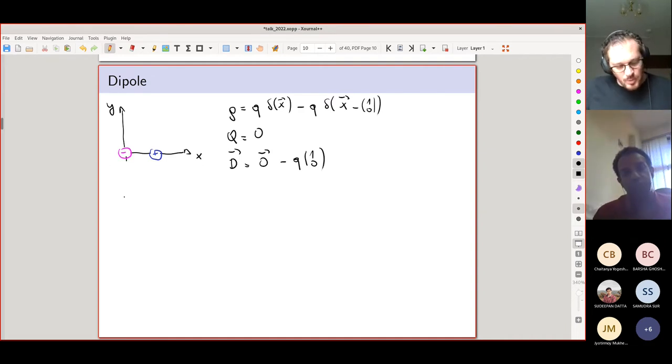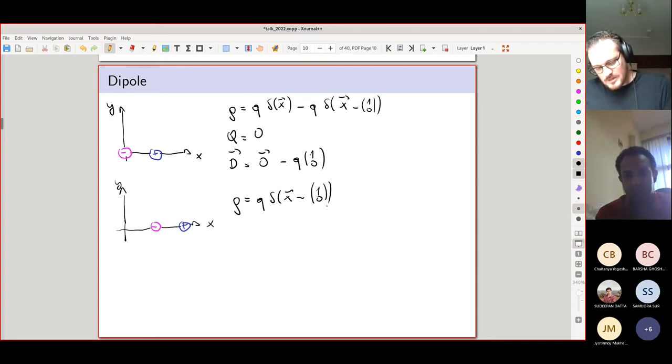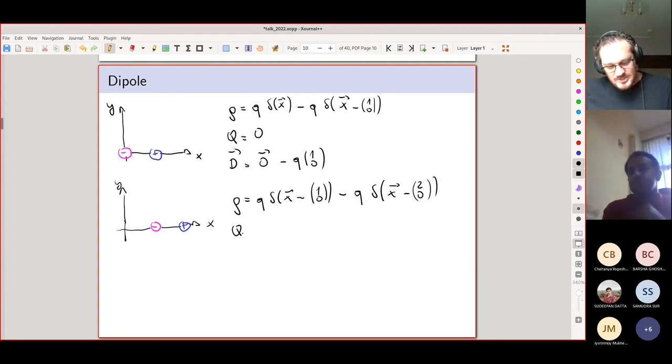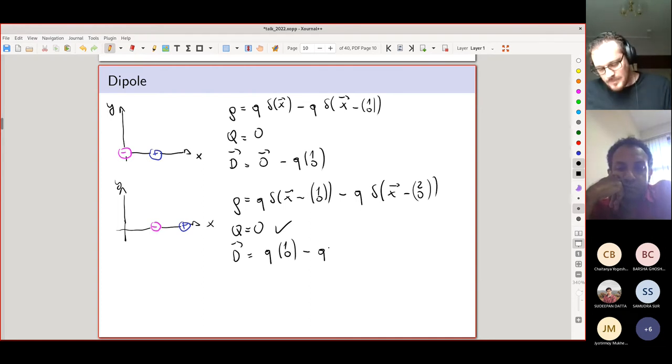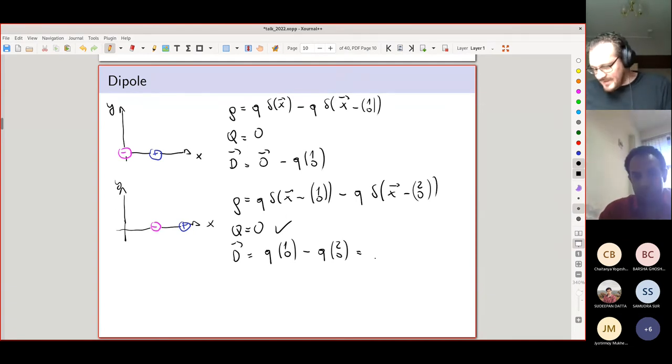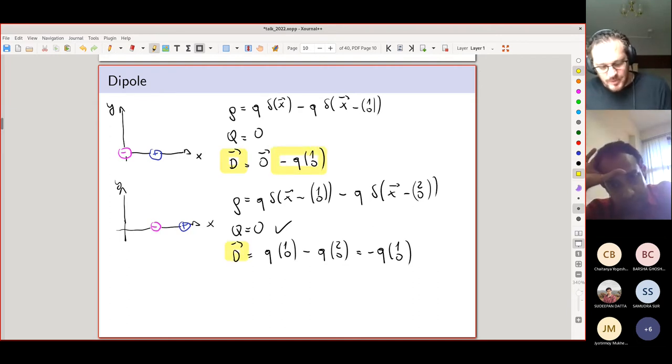Okay, so now let's see what the conservation laws imply for a dipole. And let's move it in this direction. And just to be explicit for this first part, let me just show you. All right. Okay, so what is interesting now is the charge is still zero, so there's no tension with the charge conservation law. And what is again interesting, as you can easily convince yourself, is the dipole moment has now these two components, and in the end is given by the same quantity. So as you can see, there is no tension with dipole conservation.